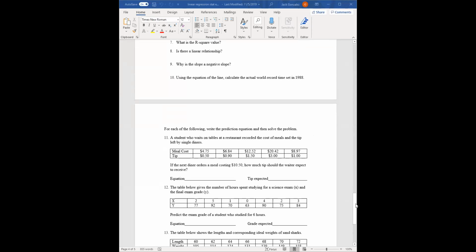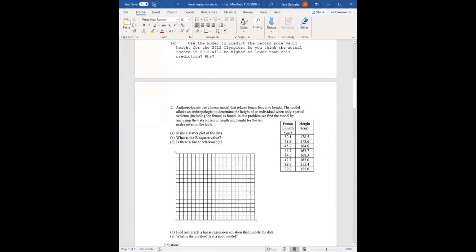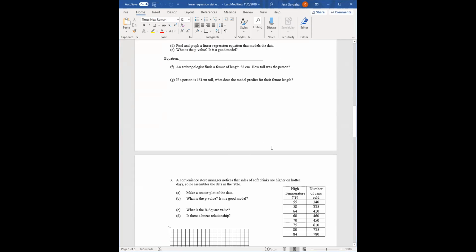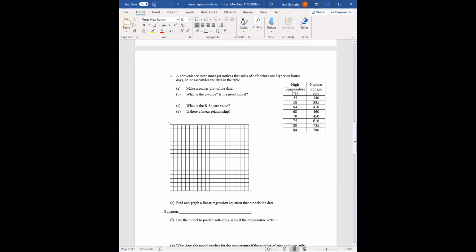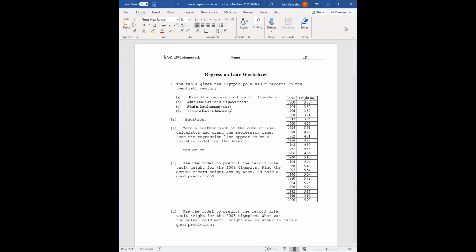Okay, so in your homework, I don't think I gave you any multilinear. If you look at it, I think they're all basic linear. We're already out of time, but let's check this out. Your homework problems, they're just one variable, one factor, one outcome, right? And that's it. I don't think I gave you anything too difficult. I mean, it's a lot of stuff, but not as difficult as the ones we just did. These are more like what we did on Monday.